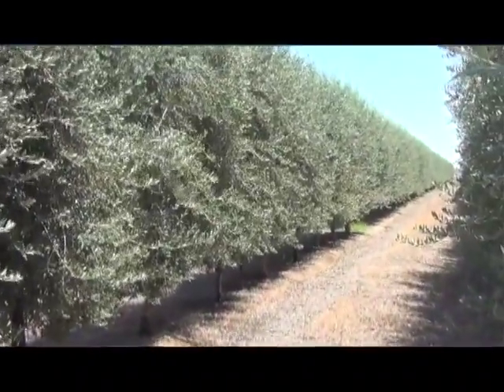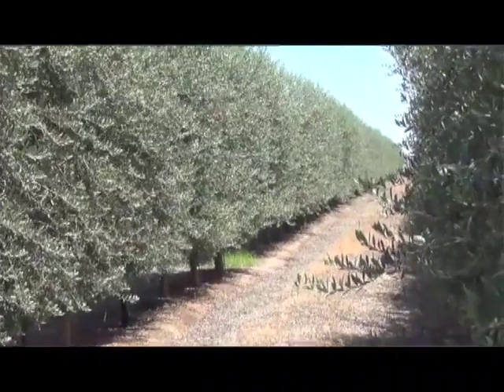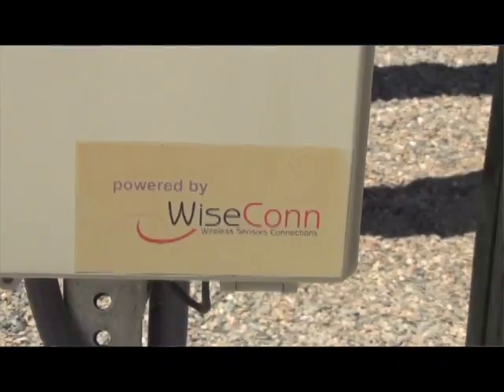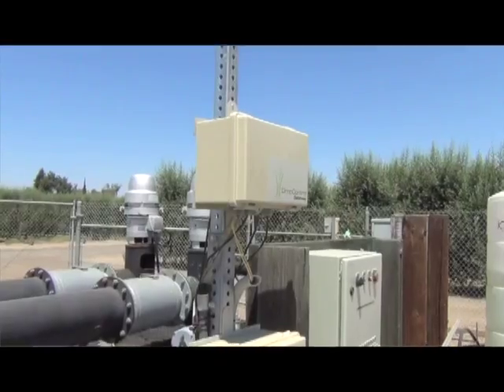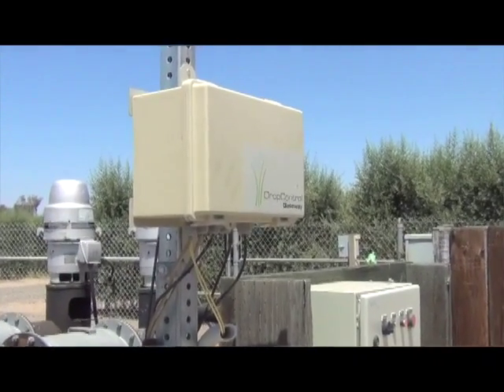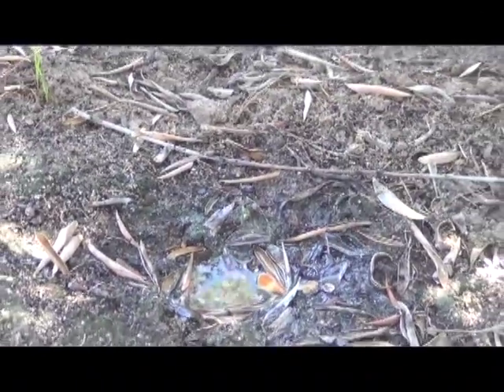I'm here to explain basically what we're doing here at the olive sites. It's a 20-acre site on Fresno State campus by Chestnut and Bullard. This is the reservoir right here. We have a pump and we have a system installed called drop control, which basically takes control over the pump and monitors the flow meter. The first year we installed pump actuation, meter flow, one soil moisture sensor, and a weather station, so we were getting a complete picture of the whole hydraulics on the farm — whatever rain got in, whatever irrigation got in, whatever weather took, and how the water moved inside the soil.